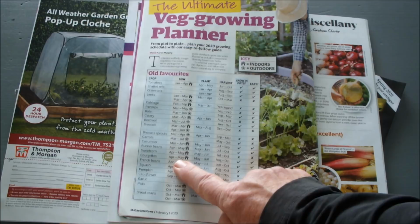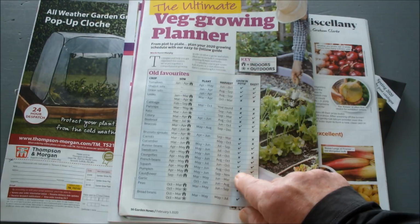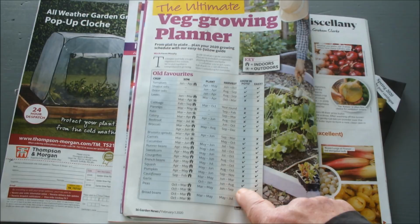Courgettes, yeah, you can grow them. French beans, yeah, you can grow those in buckets. I've never had a go at either of those two. Squash, never tried it. The advice is not in buckets. What we got here? Pumpkin, not in buckets, I've never tried that. Cauliflower, not in buckets, I've tried that. Caterpillars eat them before I get a chance. Garlic, that's something you can grow in buckets and it's easy. But we'll find that out, won't we? Because we're trying that this year.